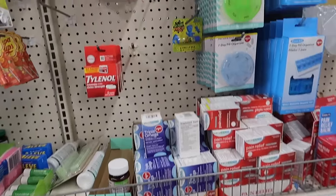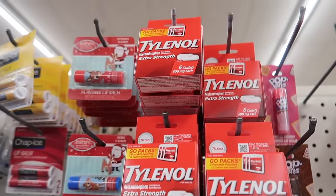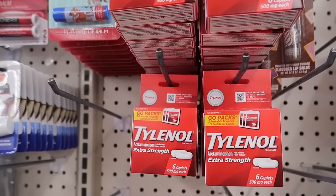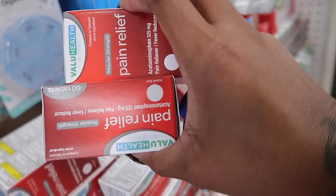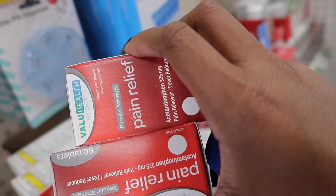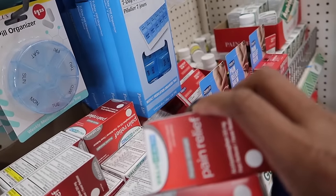Alright. Oh, here's some real ones if I want to carry some packs in my purse, huh? But it's only 6 in here and it's 60 in these. So I got brother Pat carry a whole bottle of these.